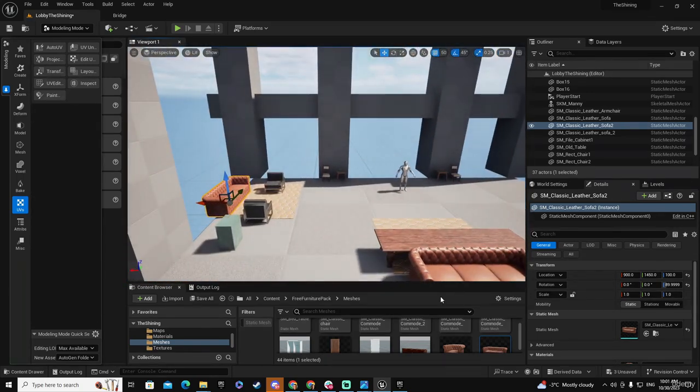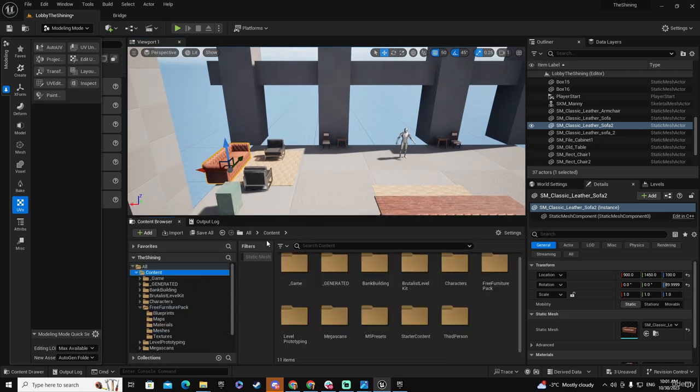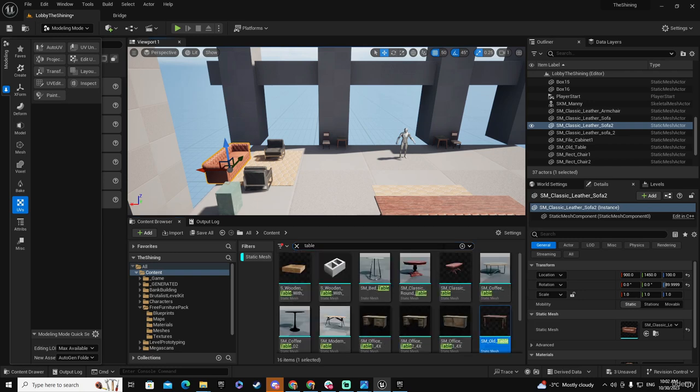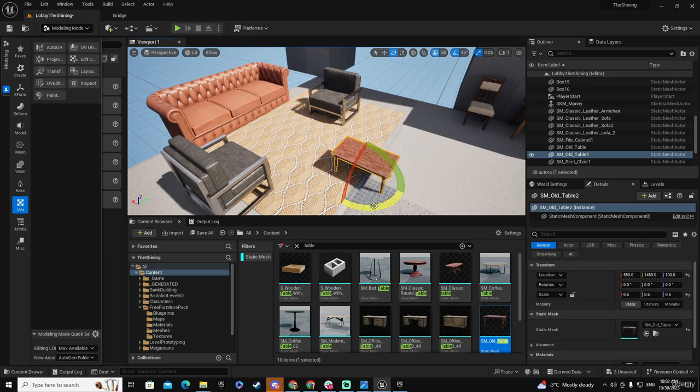Good. And now I am going to, oh yeah, I need a small table. Let me get here, static mesh, and I will say table. I could take this one and I'm going to scale it down 0.6 probably. Let me see. Yeah, definitely it's going to do the job. And I'm going to rotate it like that. Perfect.